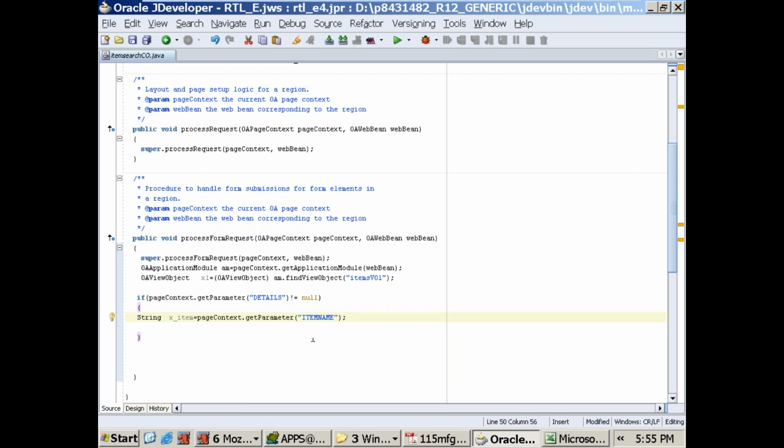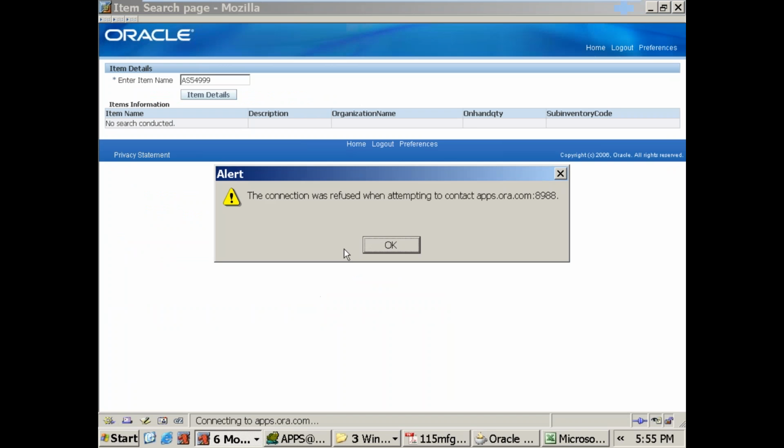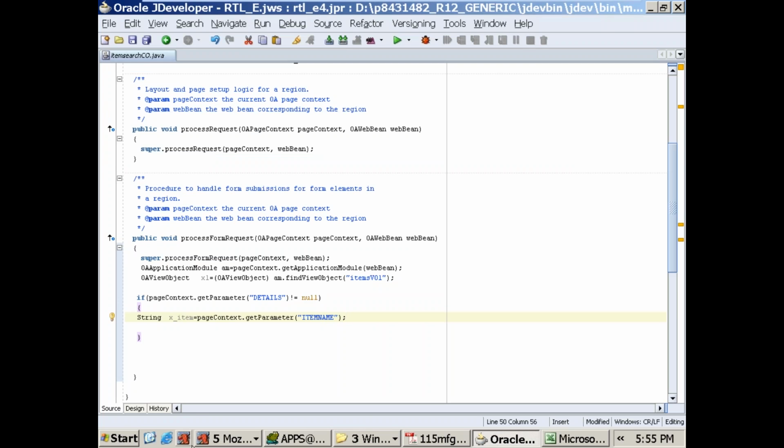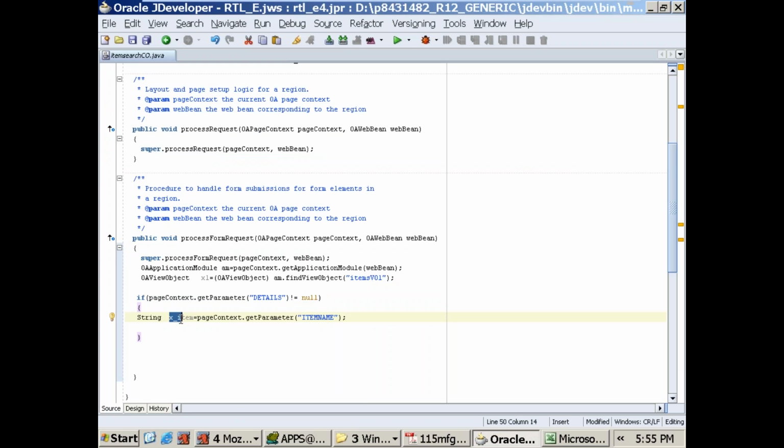When user click the button, immediately you are getting your item name into local variable. That item name we want to replace in the query. We want to replace this item name in the query. Query is nothing but a view object. For this view object, already we have defined the object.